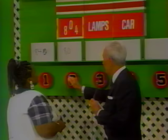Here's the next item up for bids. A stately grandfather clock. From Howard Miller Clock Company, this handsome cherry grandfather clock features a swan neck pediment with urn finial and Westminster chime movement. Howard Miller Clock Company. John, what do you bid on that? $1,500. Now it is Kimberly's turn.